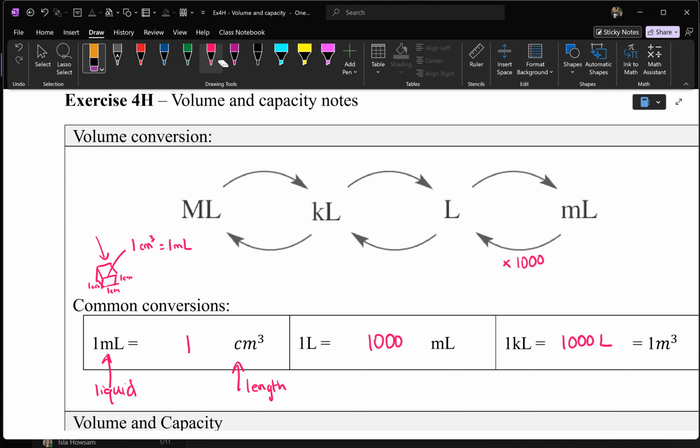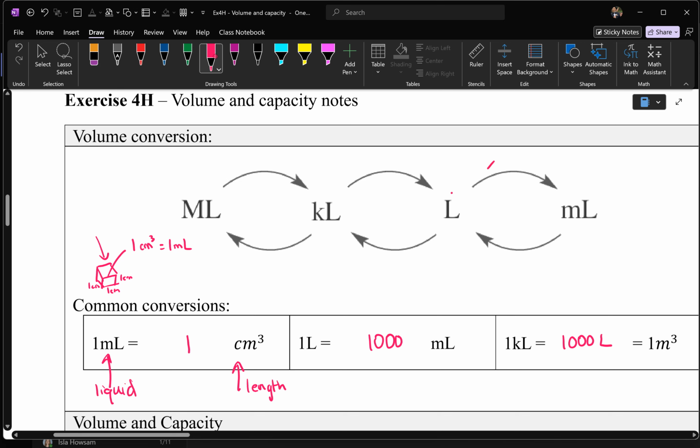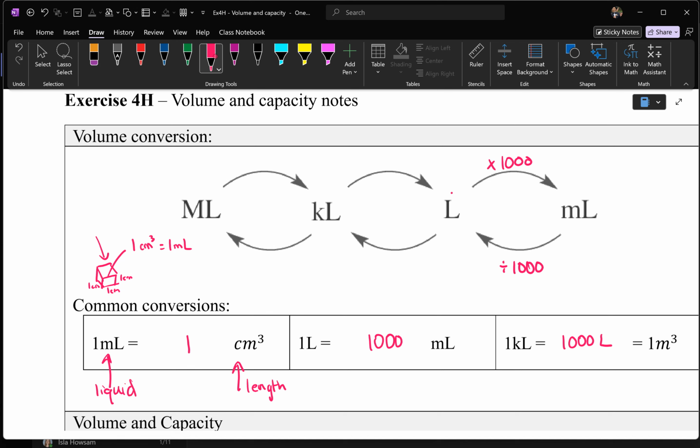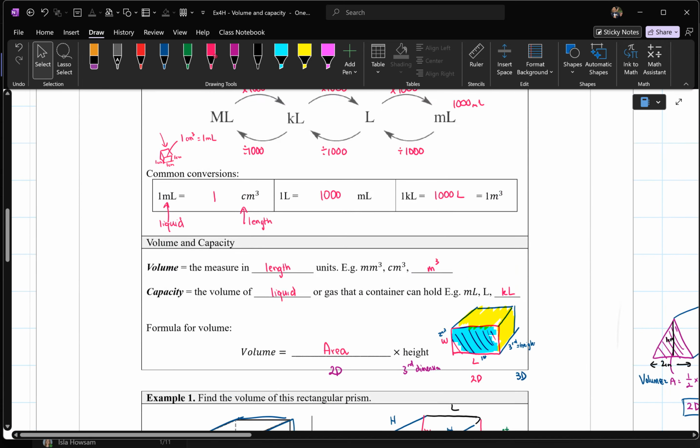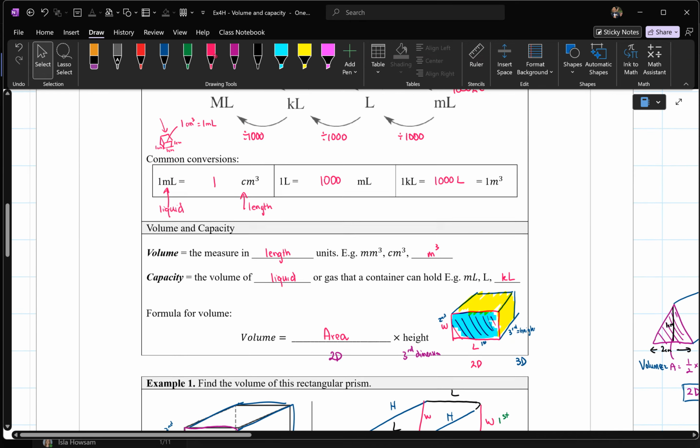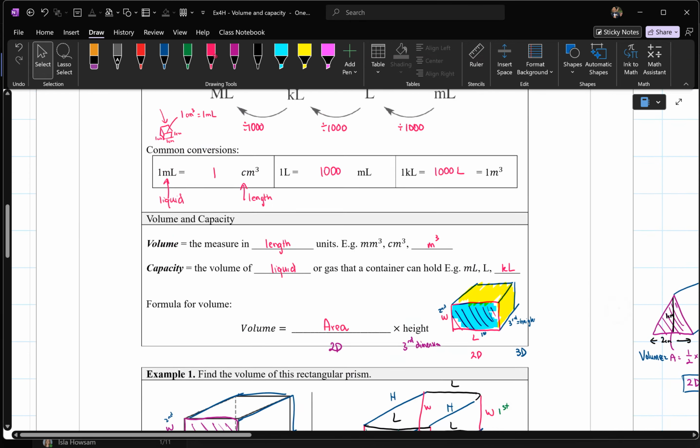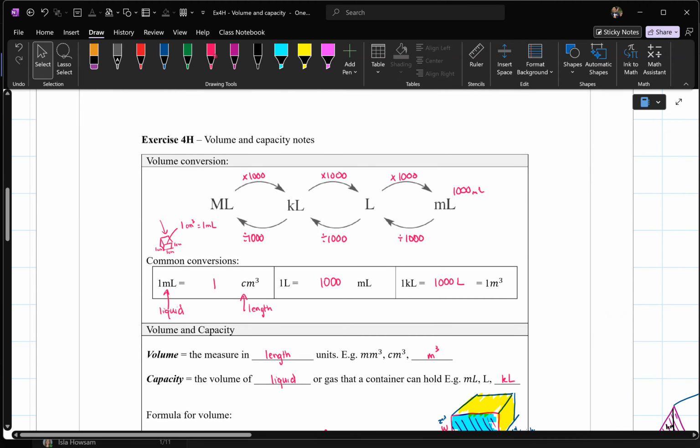It should have been 1 liter is equivalent to 1,000 of those mils, whereas once you're in mils, then you've got to divide it by 1,000. So if you had 1,000 mils, that's equivalent to 1 of those liters. So hence you had to divide. So my bad. This should be it. Divide 1,000. Divide 1,000. This is times 1,000 times 1,000. Okay. That could be bad for this part of the video. That's all right. I'll just tell the class to be careful with that one for H.